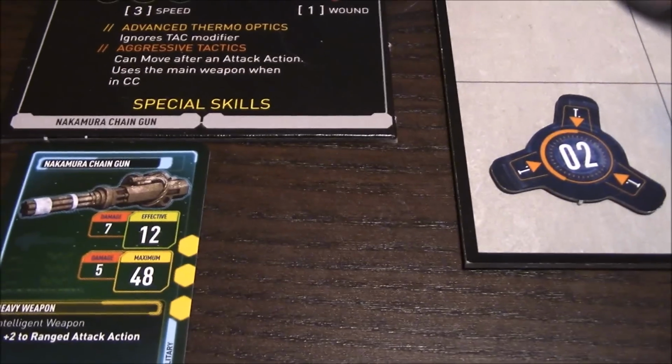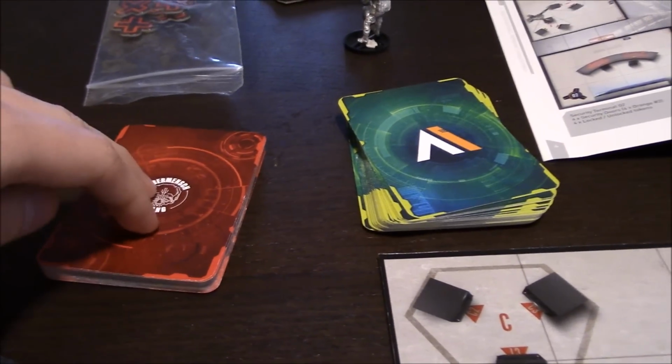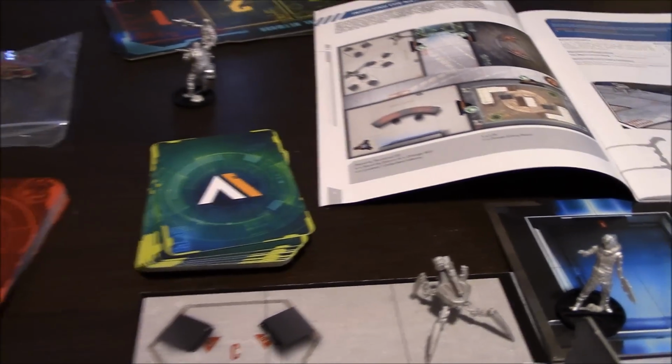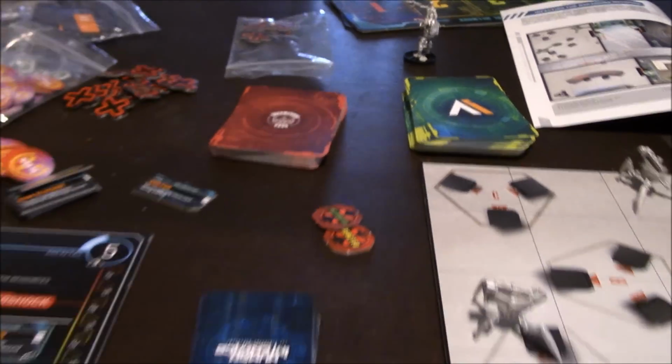And then I'll get to the hacking phase later. But for hacking, you're going to want hacking cards here for the Urmensch. These are your hacking cards, and the green ones are the hacking cards for the artificial intelligence. I'm just setting these aside for now. And then to the board.